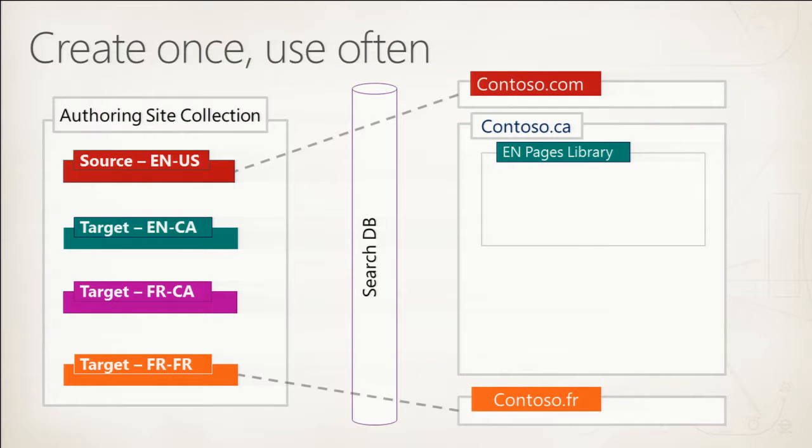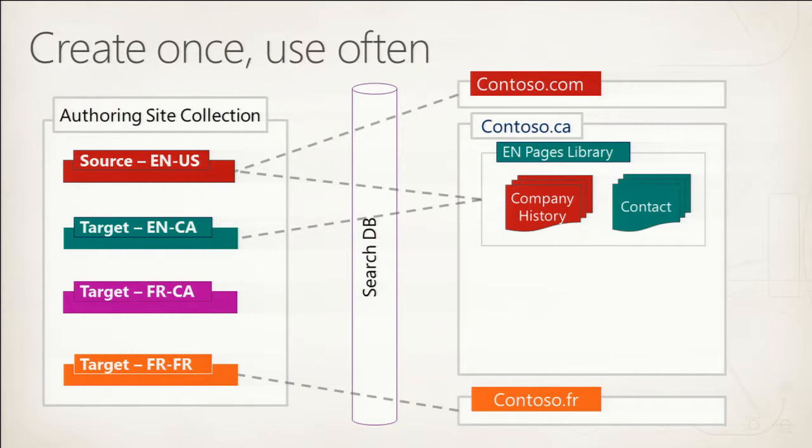Now, there's some common content that exists on the ENUS source page, like the company history. That is locale agnostic. That applies regardless of which country you're in. But from the ENCA side, the Contact Us page is absolutely going to be different for the Canadian site. So you can set up your content search webparts to pull Canadian-specific content to override the common American content, and you can have the common American content show up across the board.